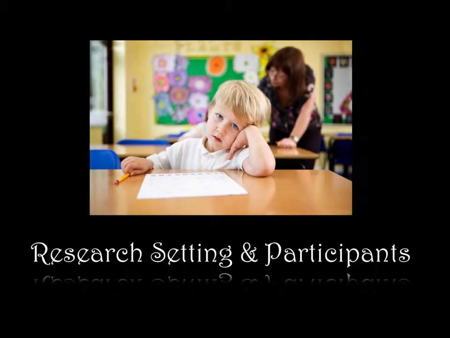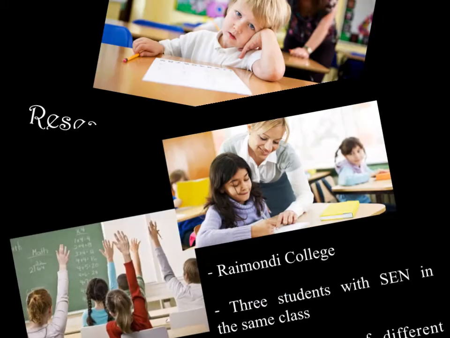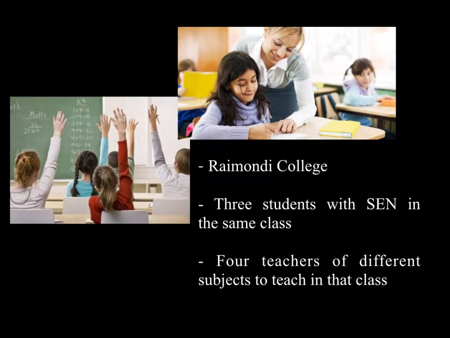About my research setting and participants: 3 students with SEN, and four teachers of different subjects. 2 of them are successful at teaching SEN students, and the other 2 are not so successful. They will be included in this study. So far, I have contacted a school to do this study. The 3 students are in the same class of Secondary 1 of Raymond D. College in Hong Kong.